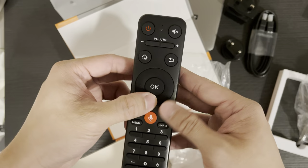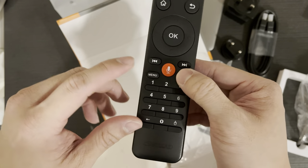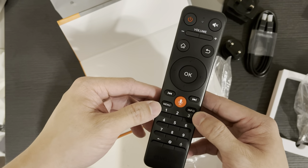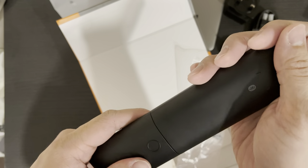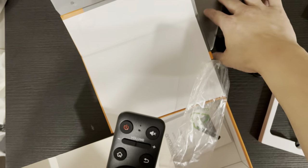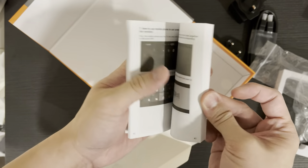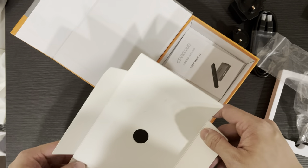There's also home, return, directional buttons — up, left, right, down — and OK/Enter. Fast forward and backward buttons, a voice search button, an info button for movie or video details, a menu button, and number buttons. The SVI Cloud brand is printed on it. Since it's Bluetooth, you don't have to always point it at the TV box — you can control it any direction you want. The user manual is in both Chinese and English.